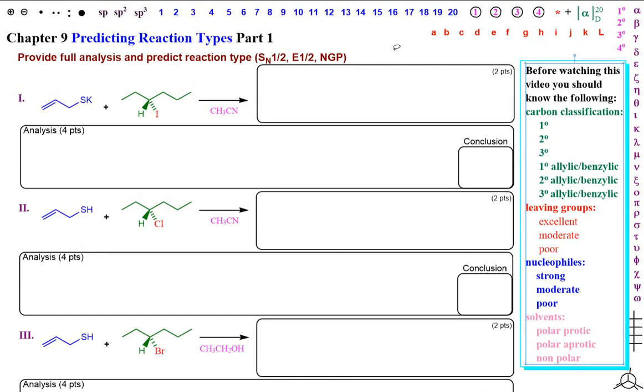First thing we analyze every time is the carbon that has the leaving group. So let's look at that first. The acceptable short form for a carbon with a leaving group is R attached to X, with X being the leaving group. In our example, and all 3 examples on this page, we have a secondary carbon, which means we do not know whether this is SN1 or SN2. We always look at the SN1, SN2 first.